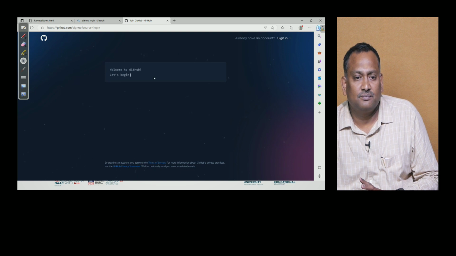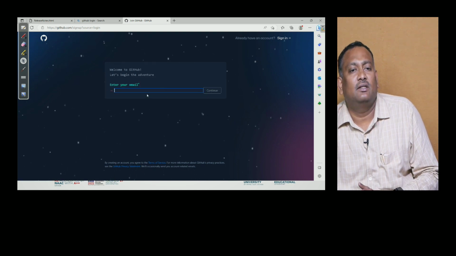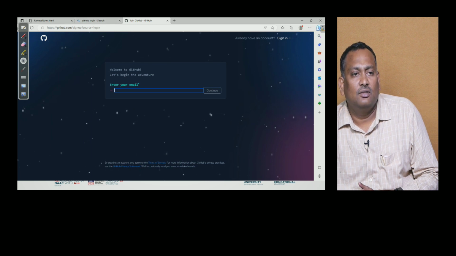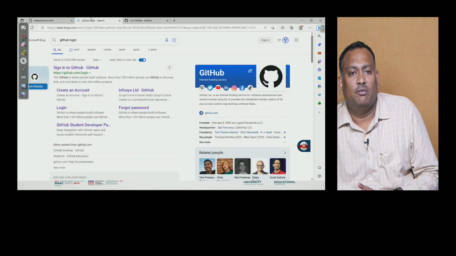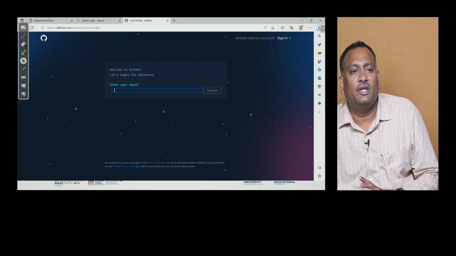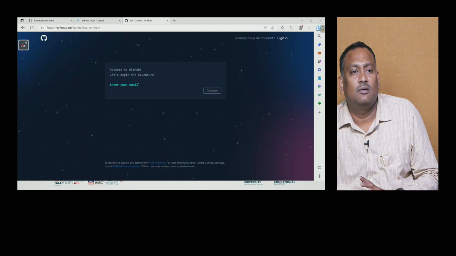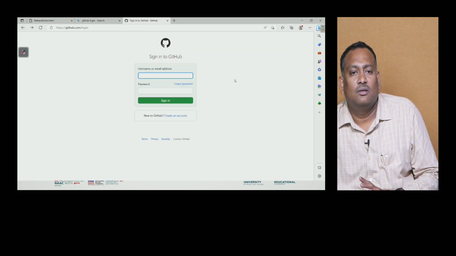Enter your email and continue. By default you can use your KL mail to create an account.